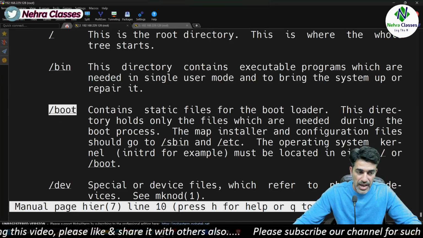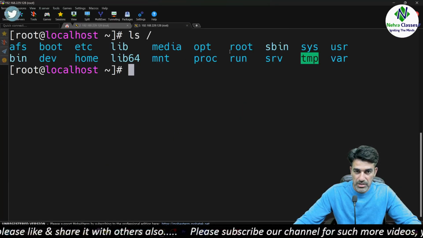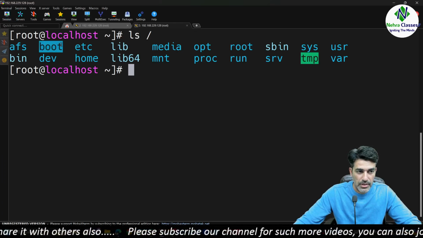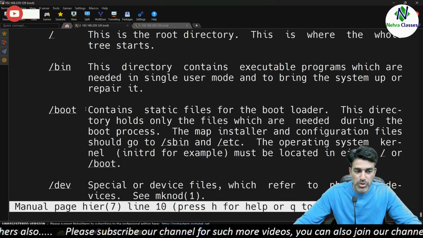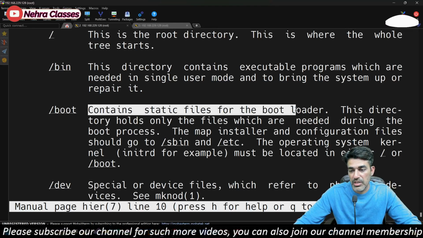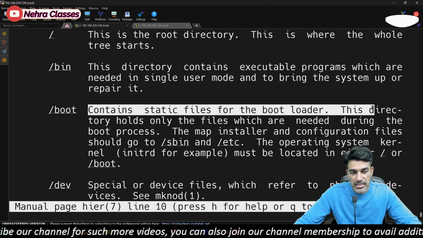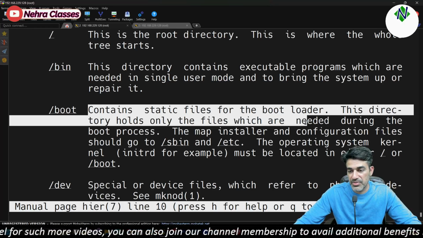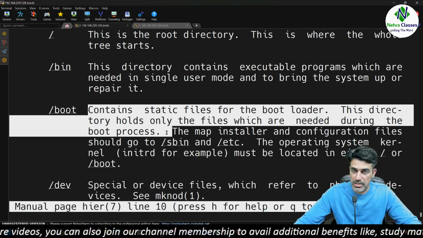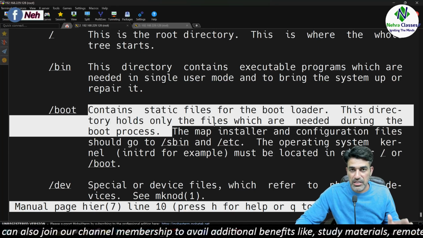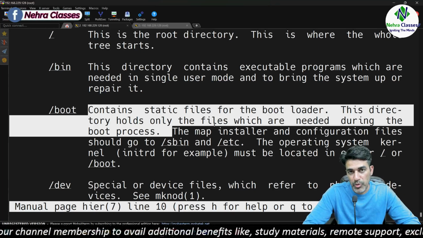Then comes /boot. So what is the role of this /boot? This /boot contains the static files for the bootloader. This directory holds the files which are needed during the booting process. So /boot contains all the files which are required at the time of booting.